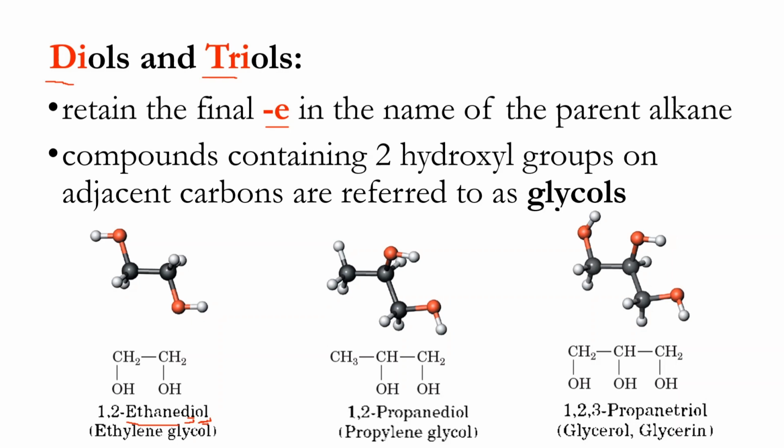You indicate the positions of OH. Where are they bonded to? Is it possible that the two OH are bonded to just carbon 1? Yes. So in that case, you have to specify the positions of OH, bonded to carbon 1 and carbon 2. So that is called 1,2-ethane diol. The common name is given as ethylene. Ethylene means 2, acetylene means 3. So ethylene glycol is given to the diol for their common names.